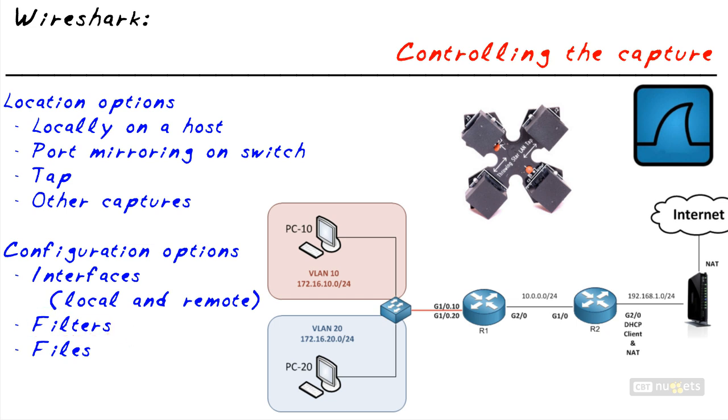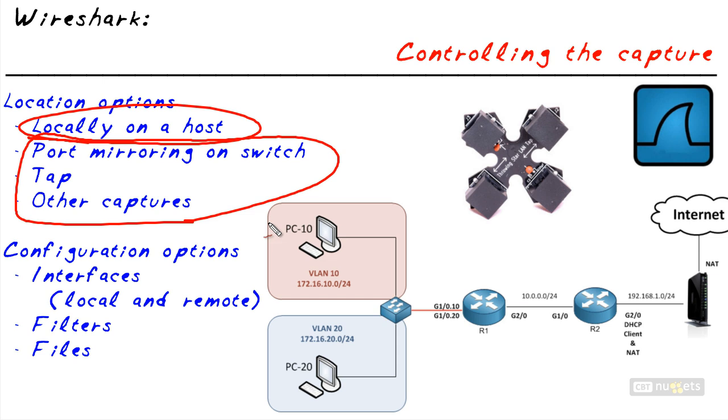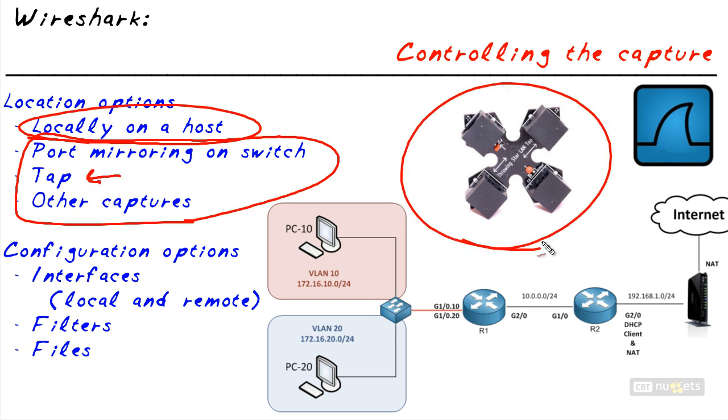Your homework assignment is really simple. Two basic things. Number one, I want you to continue practicing with Wireshark. If you're locally running it on your computer and you can capture it there, that's great. If you have another option of one of these three, I'd like you to try that as well. If you have an option of using a tap, like this one or a more fancy one, if that's available to you, I would recommend trying it out and practicing with it.